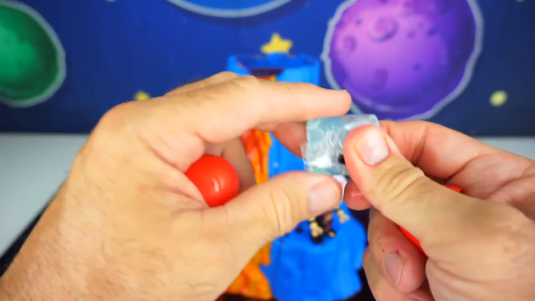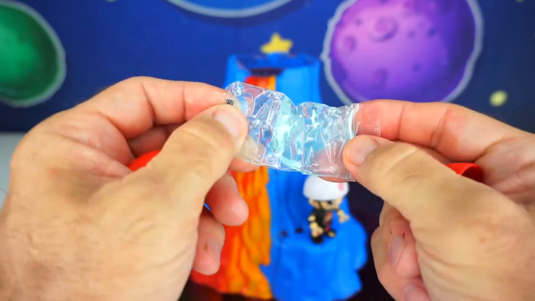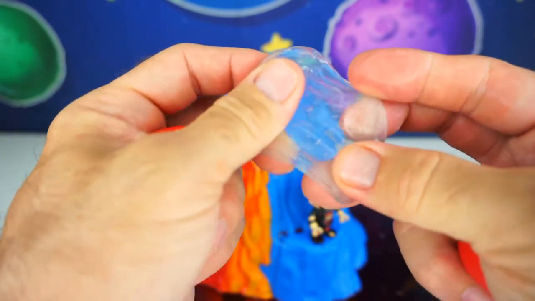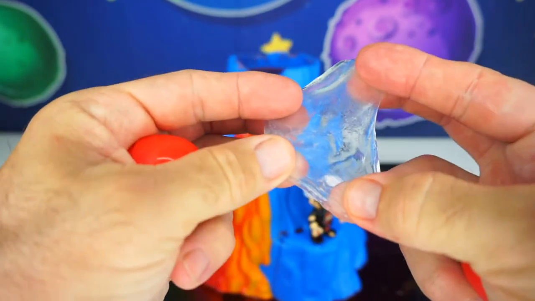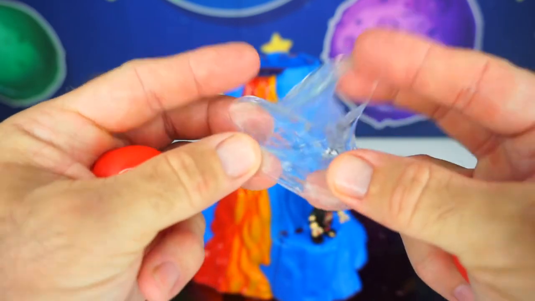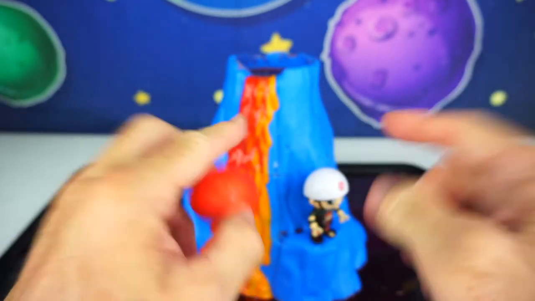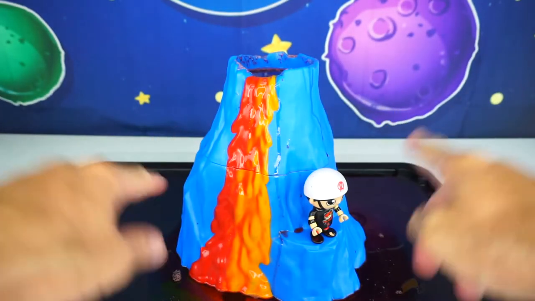Oh, and it is a bag of slime. Okay, so that must be the ooze egg. It's like a crystal see-through slime. It's not quite slime, it's almost like a cross between putty and slime. Let's put it back in the egg. Let's go on to our next phase of this cool volcano.